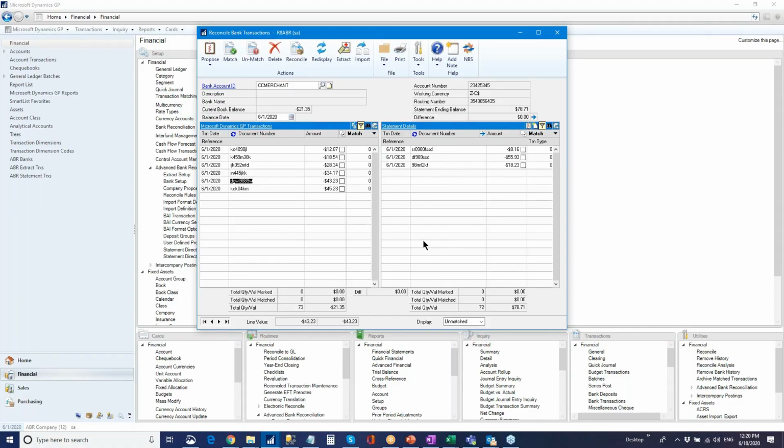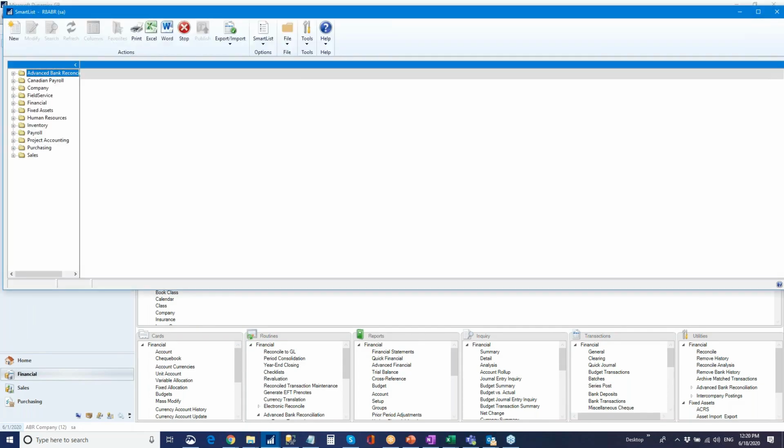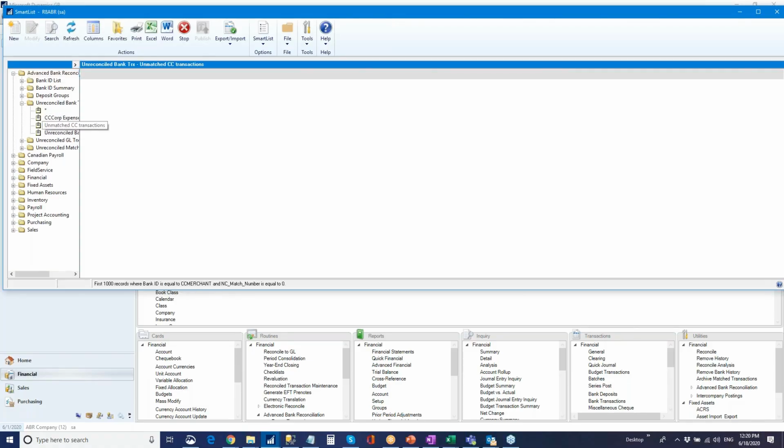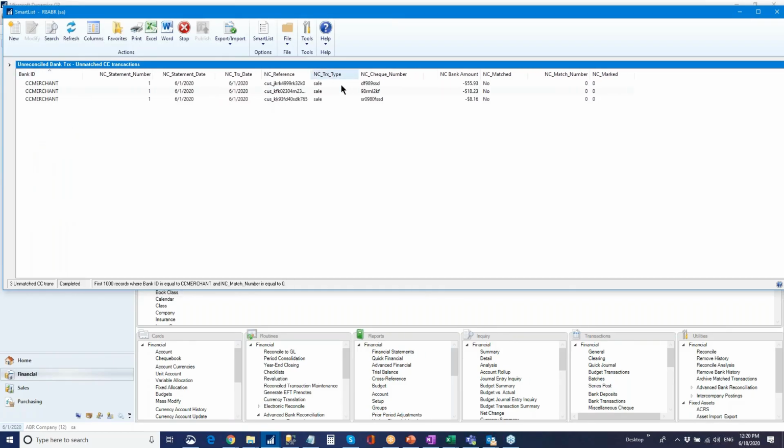I often get a comment also on the GP side, well, can you just extract this information quickly for me in Excel so I can share with the rest of the organization? That allows me to speak quickly about Smart List. We have a number of smart views that you can leverage so that you can do things like create a list of any unmatched credit card transaction that you need to send to Excel and have a member of your team investigate further.